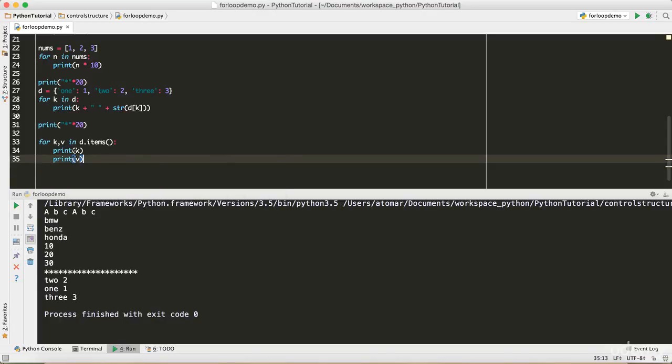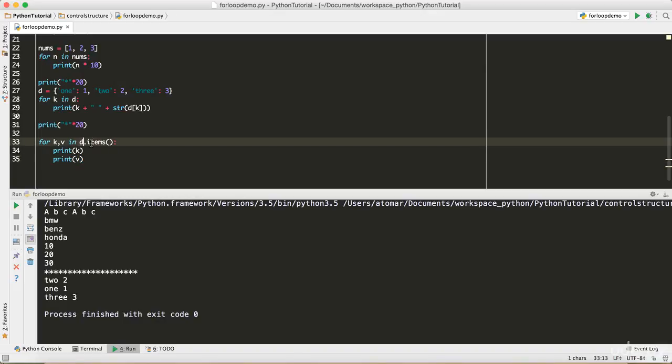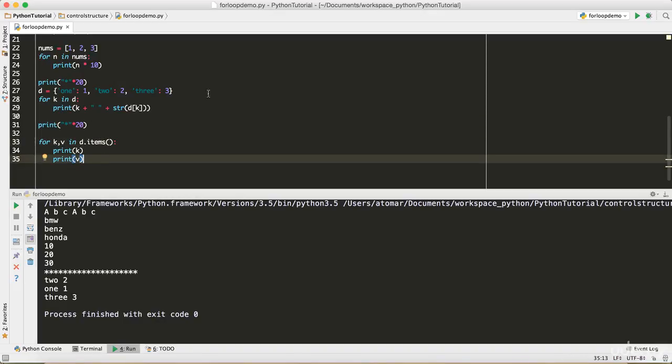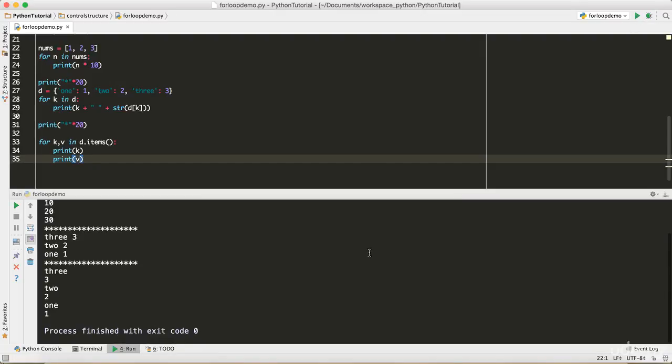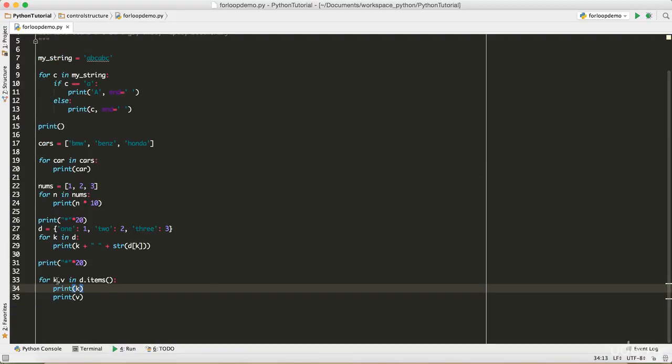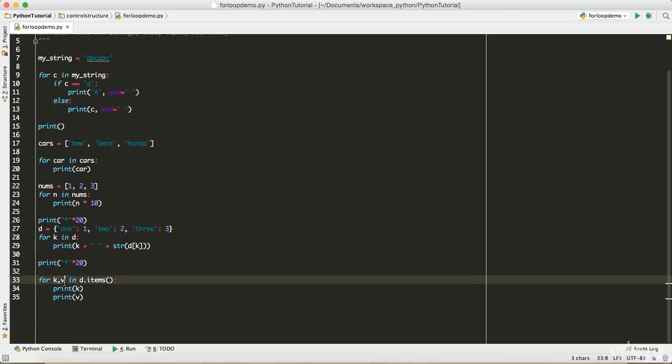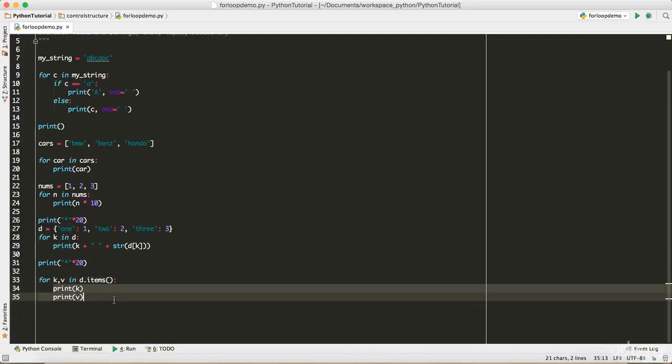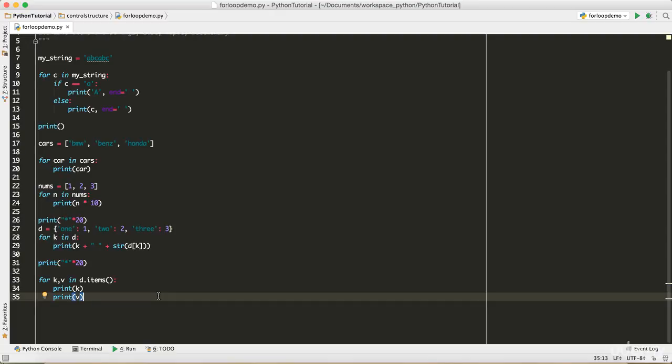So basically now I have two variables in the items, and I have both things. I can print out both. Let's do that. Here you see it's first printing 3, which is the key, and then the value, and then 2, and then the value, and then 1, and then its value, right? If you want to access both of them separately, you can just put two variables and then access d.items instead of just accessing d, and then you can access both. So instead of printing, you can do anything else you want. That's pretty much it.